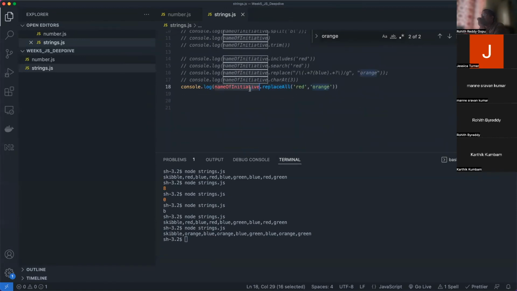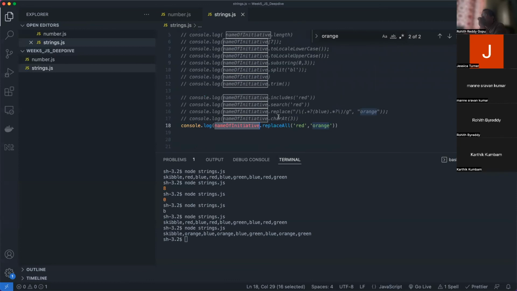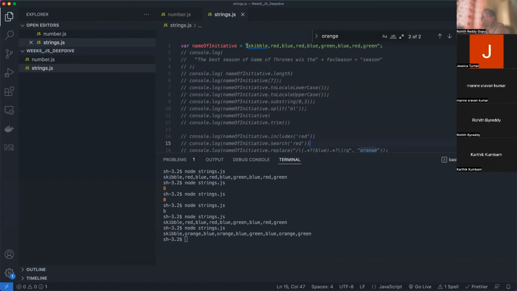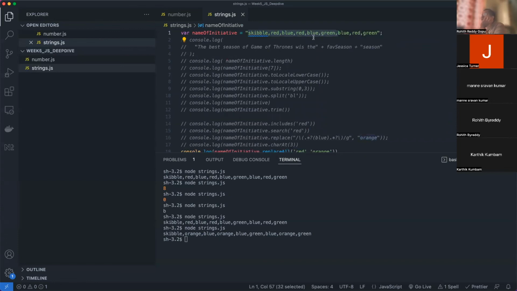Yeah, as I said, so many different things we could do with strings. First thing we have to realize is that each character is in its own position, occupying its own space, and we have to work with that space. So if you want to work with a particular word, you need to work with its index positions.